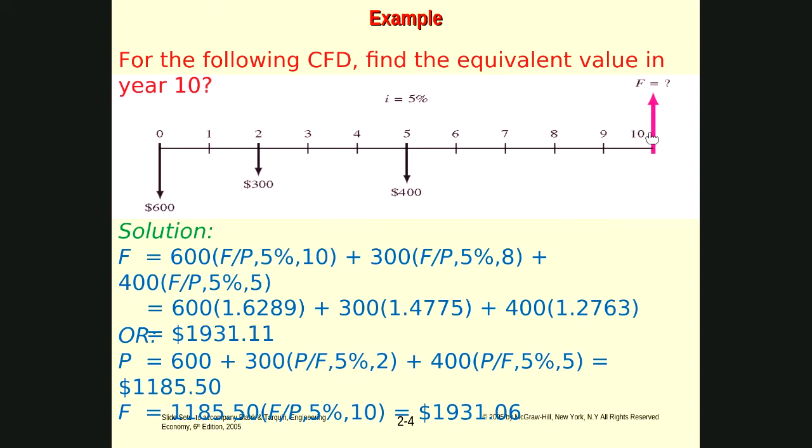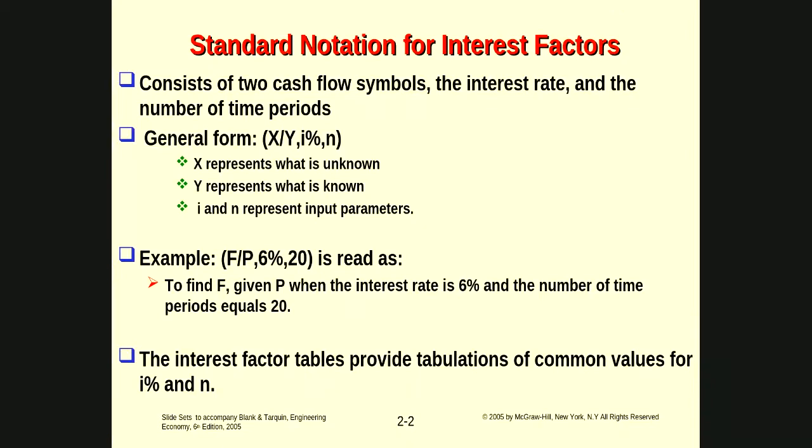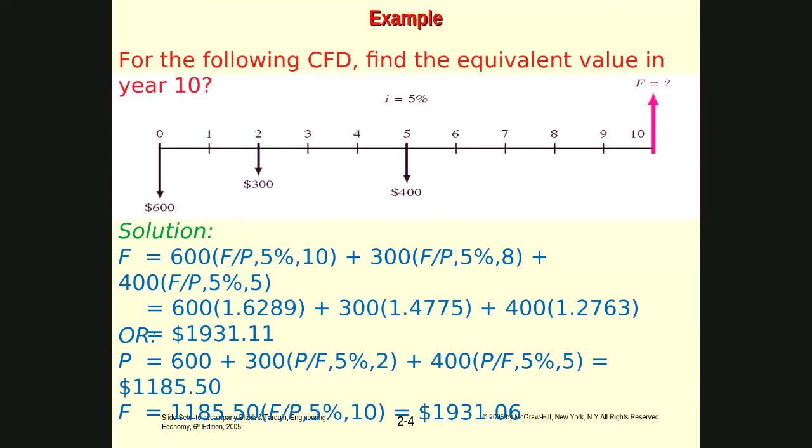So how do we do that? We go to the tables, and the first action you need to do in engineering economy, as we talked about in the definition, is the formulation. The formulation here, to convert the 600 from year 0 to year 10, is 600 multiplied by, and you open the bracket and write the bracket that we explained in this slide. Sorry, that is the one here. And you follow the same formula.